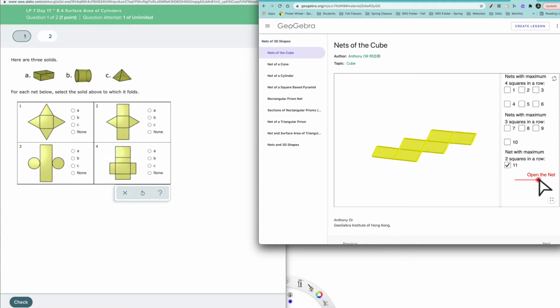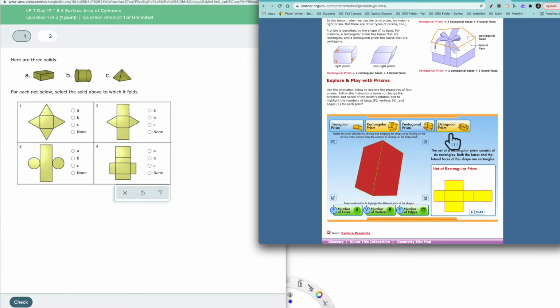I've never really seen a net look like this. Usually it's in this shape that we see on that other screen there, like this. So we can actually see that it's matching up here. This looks just kind of like this one. They're just a little skinnier on the sides and it's orientated a little different, but that's okay. So we're looking for a rectangular prism, which is a box. That's the basic idea here.